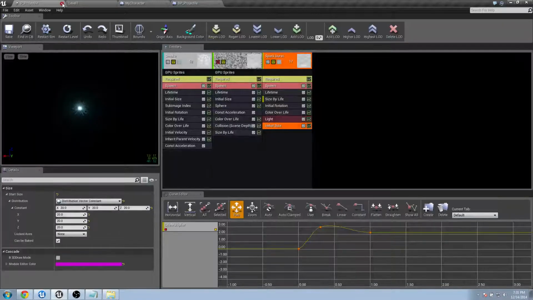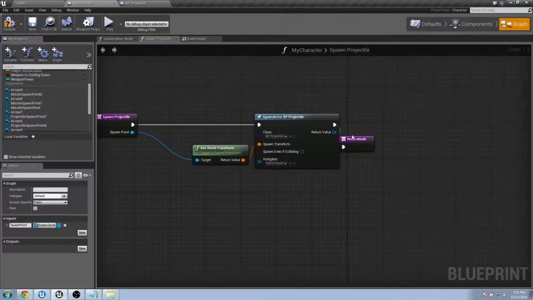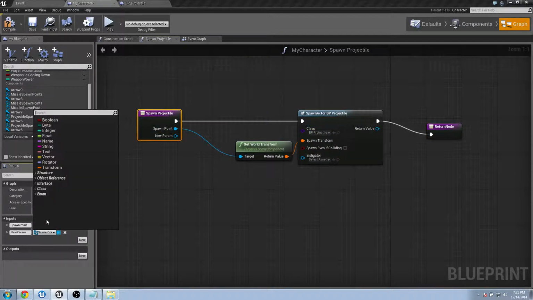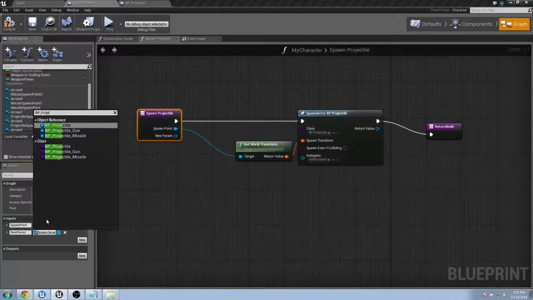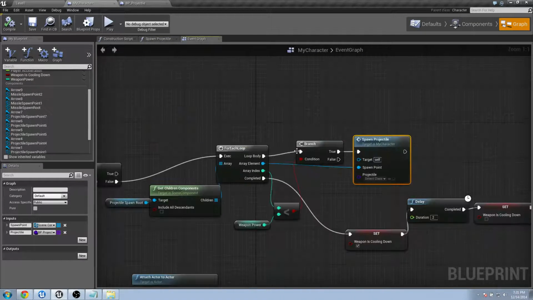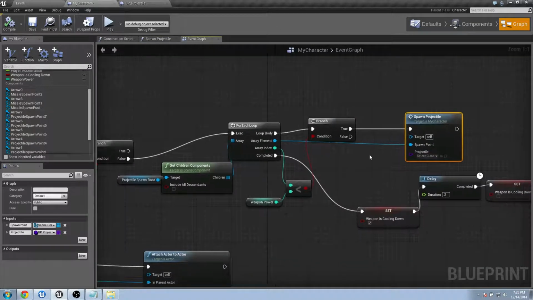And we're going to use this in our character. So this projectile class, we're going to add an input for it. We're going to make a new input, and it's going to be BP projectile, the class, the purple one, and projectile here. Just plug that directly in this way. Compile, go back to the event graph, and now this thing takes a projectile.